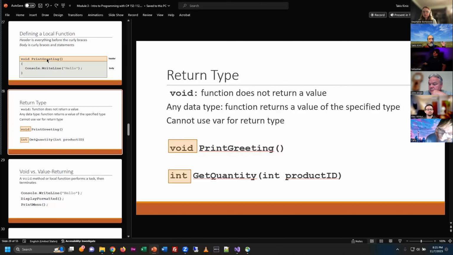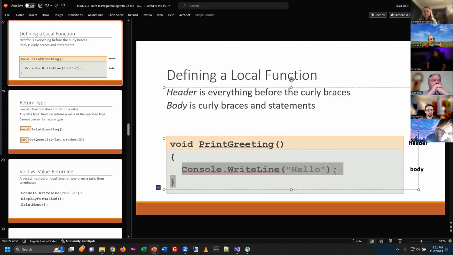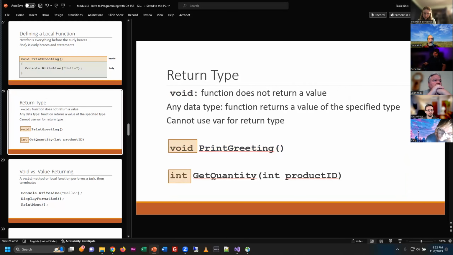Think about a function that I call by name and it just outputs text to the screen. It's not really returning a value, so therefore it is void. Conversely, if I'm running a function that returns a value, then I indicate what type of value it's returning to the rest of the program.